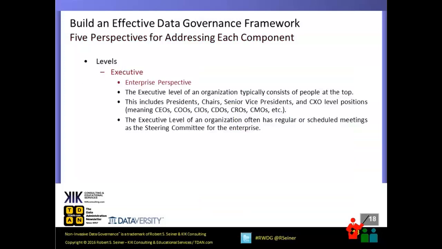Now let's talk about the five different perspectives — the five different levels of the organization. Typically, you've got an executive level, potentially a strategic level, tactical, operational, and then there are a lot of supporting functions in your organization that might already be considered data governance — things like IT security, audit, human resources. We need to understand who participates in each of these different levels and how they get involved. The first level is that executive, the top tier of people within your organization. There's the enterprise perspective, often referred to as the C-level — CAO, CBO, CIO. We know that if our data governance program is going to be successful, we're going to need support and sponsorship from people at this level.